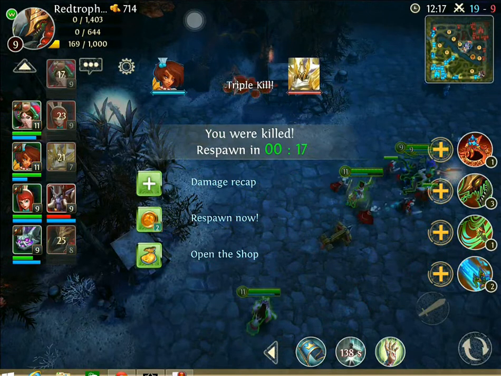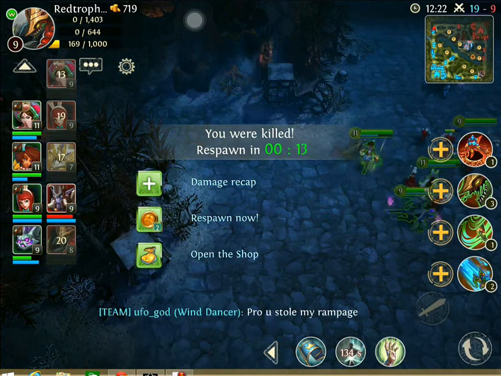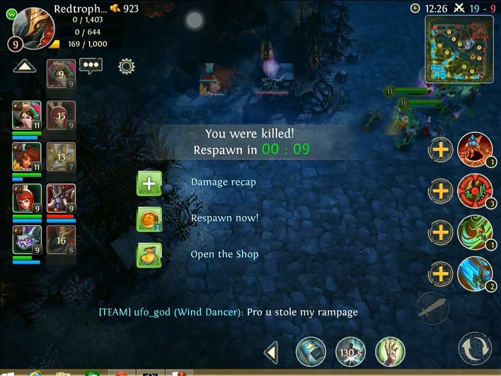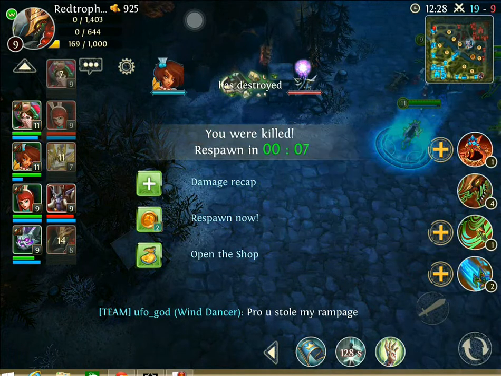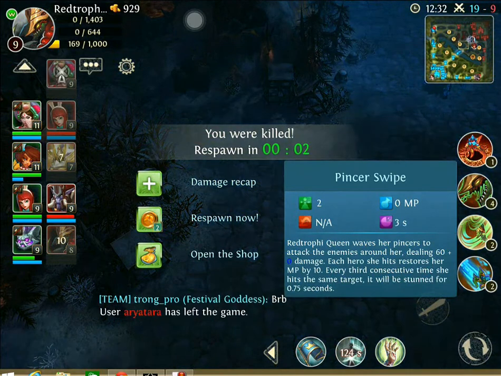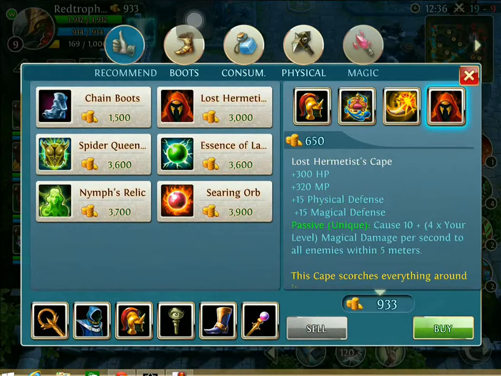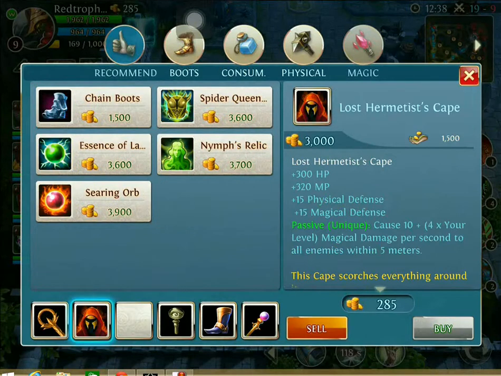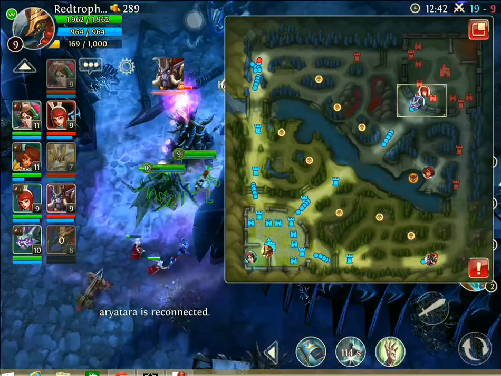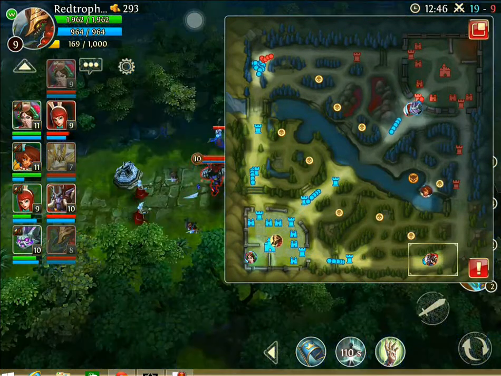Okay, so what do I want to upgrade the most? Oh, I can't switch it now. I really like this bite, though, man. That's an awesome finishing move. I know. Gonna upgrade the second skill. Okay. So, I got enough for my Hermitus Cape, which I will upgrade. I'm going to build some more damage. I mean, defense now.